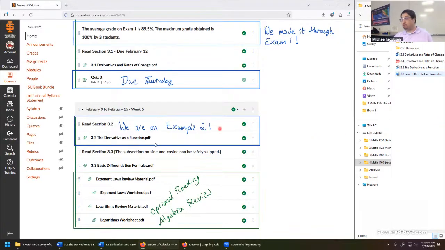But for what we're going to be doing today, it's more of the same, looking into the graph of the derivative, focusing on it as now a brand new function that's derived from the original function, y equals f of x. And if we have time, we're possibly going to start section 3.3 as well. 3.3 is where we start looking into other ideas to compute the derivative in a faster, more efficient way, where we don't have to always cite the limit definition from scratch each and every time. And so that's going to be the differentiation formulas we'll be investigating in this section.